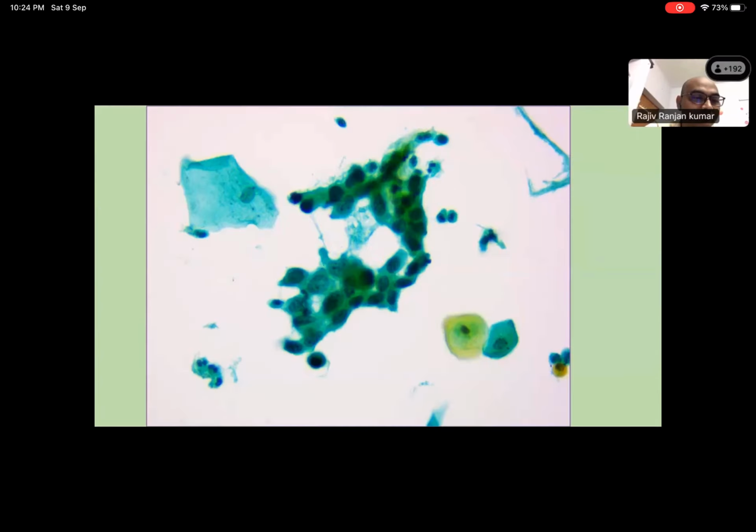I think you can move to a better image, this one. Can you describe this cluster? Glandular. Why do you think it's glandular? You see something in between these cells here? Some junction-like things in between. So these are parabasal type cells, right? Smaller cells compared to this larger intermediate cell. But what about the nucleus?